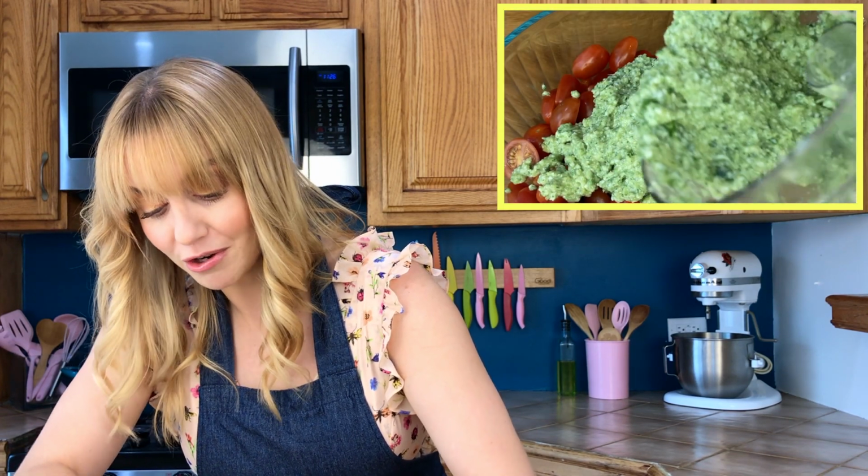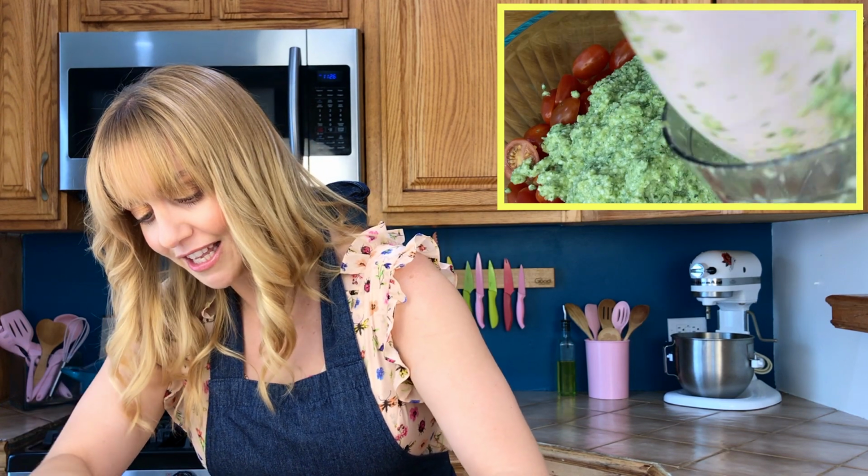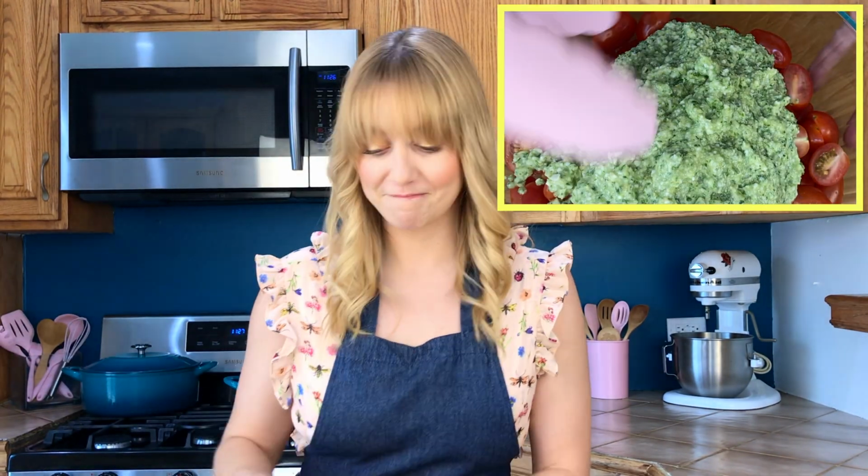I like using a pesto over a tomato salad because then I'm not eating a whole giant bowl of pasta, but I'm still feeling satisfied with that yummy pesto flavor. And then on top of that, we're playing into where the flavors originated with our tomatoes, and they just sing together. Toss her up.